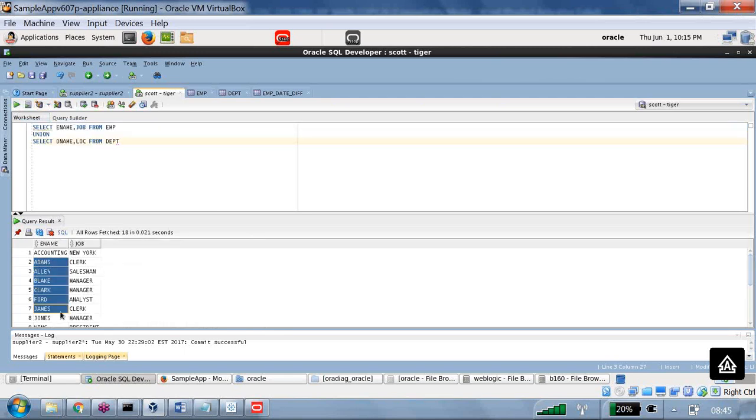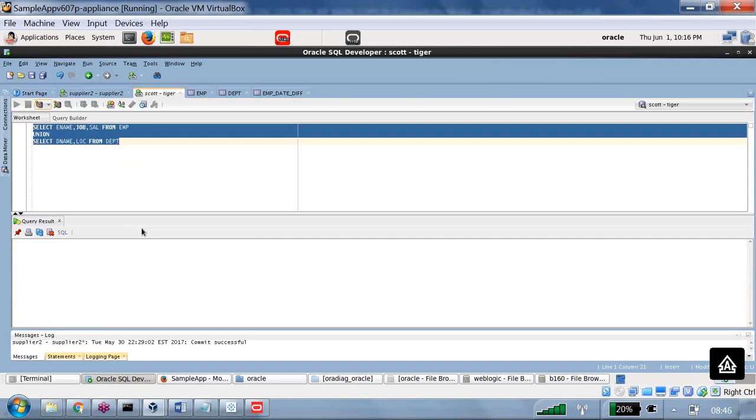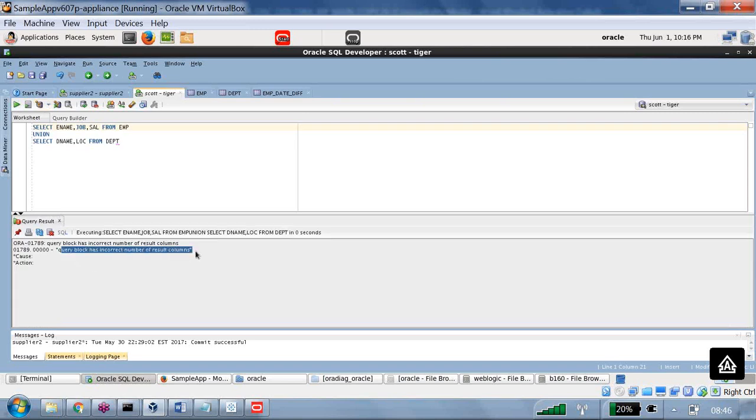Whether the result is reasonable or correct, the system doesn't care. Logically, I mean syntax wise, it is correct. What it is going to validate is how many columns we have here: 2 columns. How many columns here? The number of columns in the first query and the number of columns in the second query should be equal. That is the one rule. Second rule, if I am not giving the same number of columns, what will happen? For example, I am giving an extra column. Here how many columns now? 3. Here how many columns? 2. It is going to throw an error saying the number of columns must be equal.